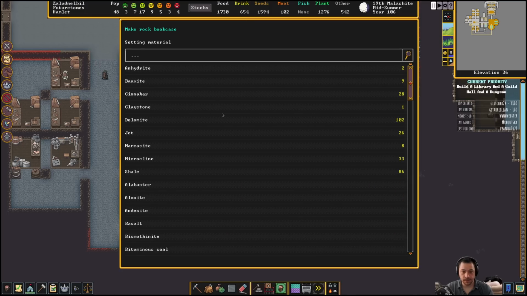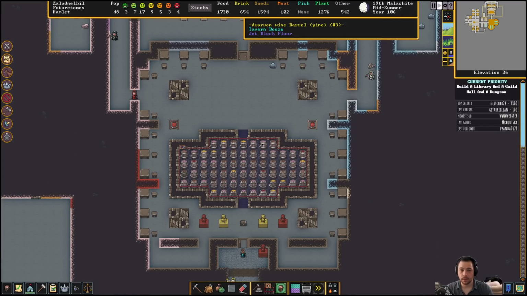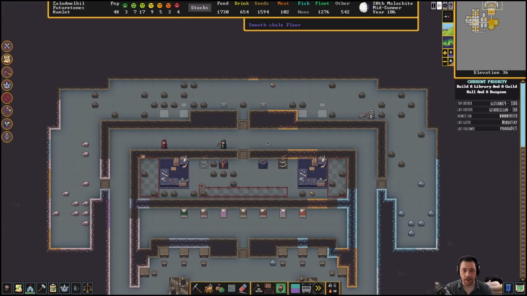Rock bookcases, and we'll make them out of microsilene, so they'll be blue. Give a little bit of flavor color in there.